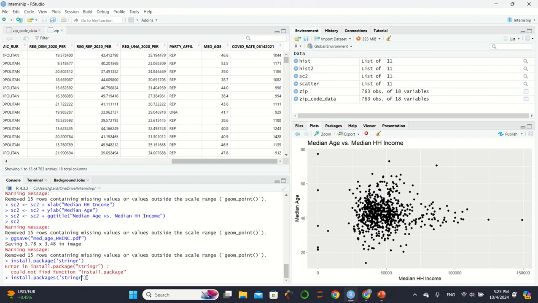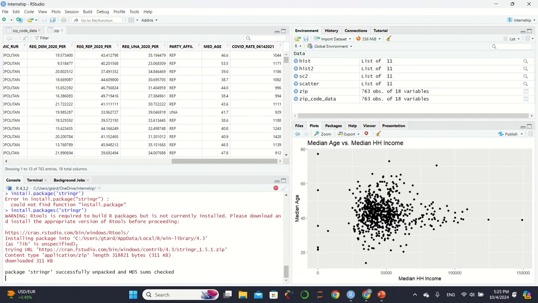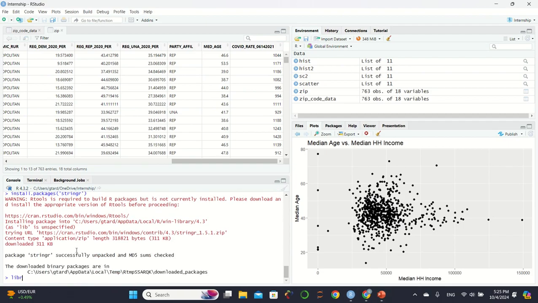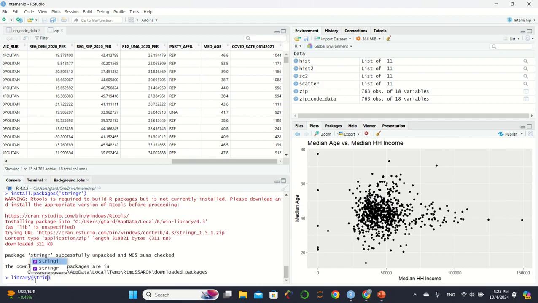Once again, make sure the first time that you install the packages, there are quotations around whichever package that you are installing, and then give that some time to load. And then once again, you're going to call it into the environment by doing library and then the name of the package. And this time you do not need the quotations around the package name. So we're going to call that in.